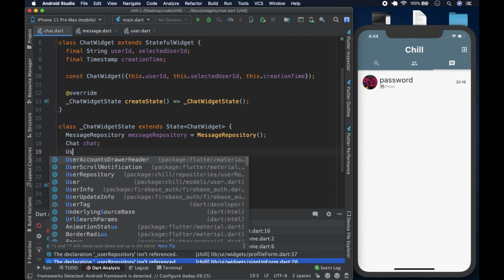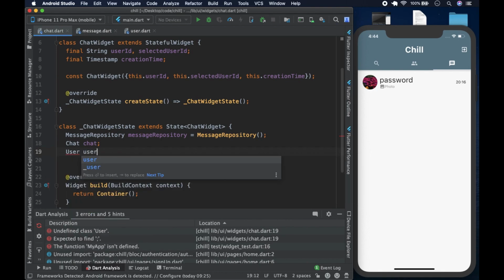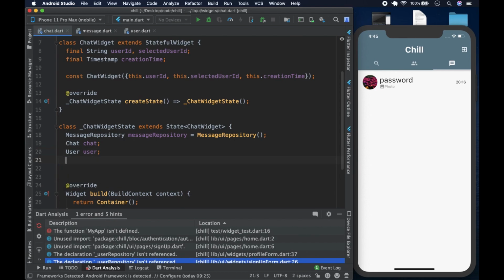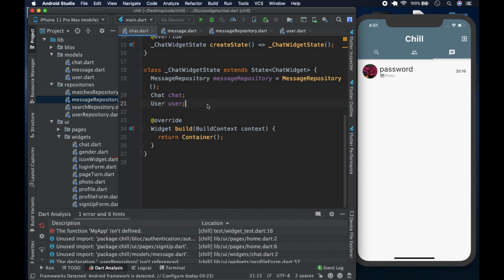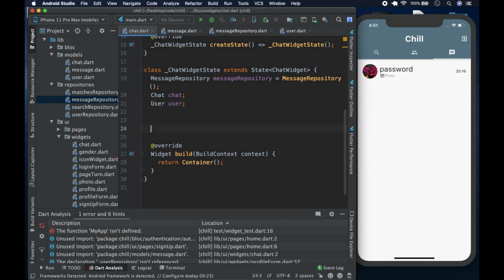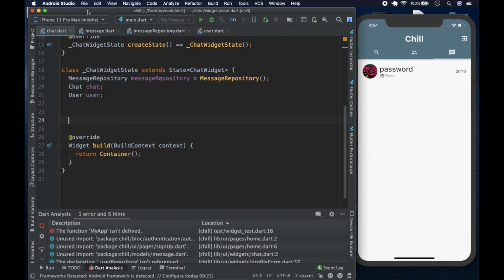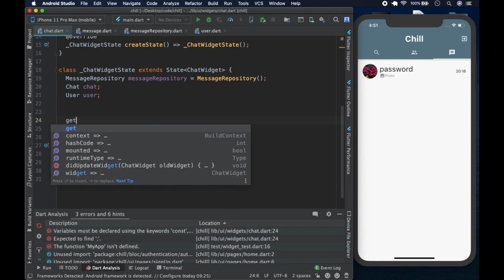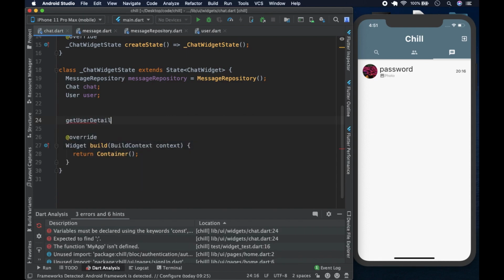And we can have user, bring in the user and the chat models, like so. And we need to import this, like so, and we have imported it. And after that we're going to create a method to get information about the user that we can use. Yeah, that's what we're going to do next. We're going to create a method to get the user detail, and for that let's give ourselves a bit more real estate, like so. Move this to the side, like so, and we could say get user detail, and it's not going to take any arguments.